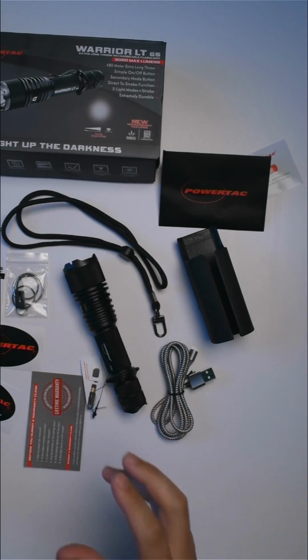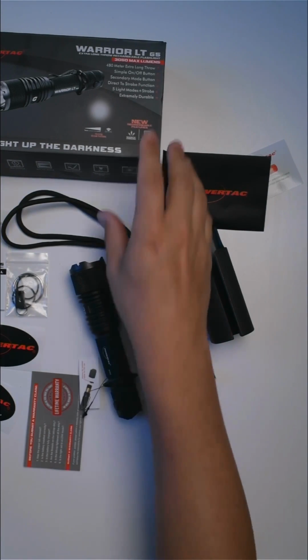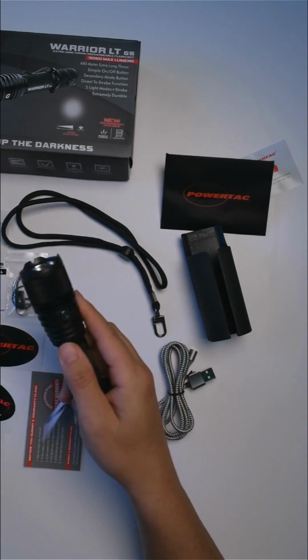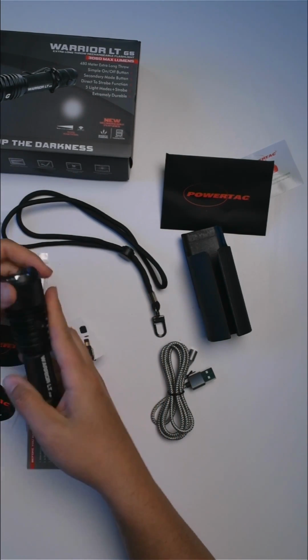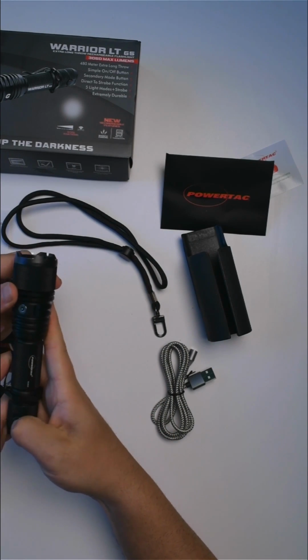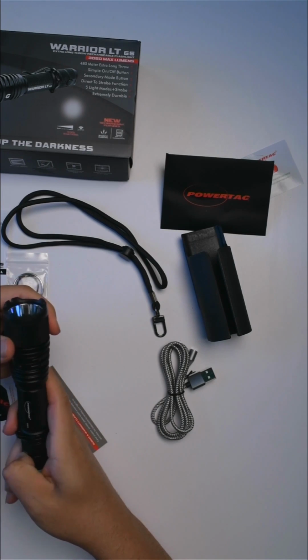What's up, guys? You're probably wondering what this mess is here on my desk, and it's the Powertac Warrior LT G5. This is a high quality flashlight that fits in the palm of your hand and has several different modes. Popping it on here now that you can control, and the brightness of it is incredible. I was super surprised.